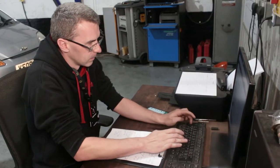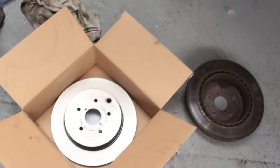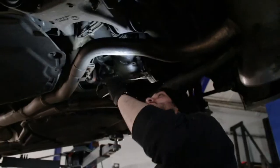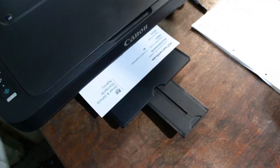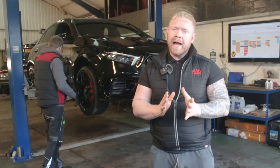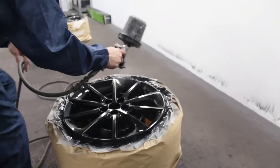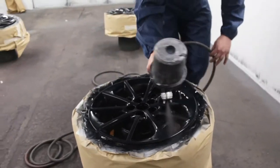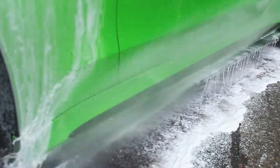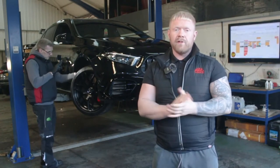Any items that aren't up to our approved standards, we rectify and replace parts as needed with manufacturer approved parts. We also service every car and put a fresh MOT on, ready for its next owner. When we are happy the car is in A1 mechanical condition, over it goes to our body shop for paint correction or wheel refurbishment, then finally onto our detailing team. Essentially, we want to ensure that when the car reaches its new owner, it's at its very best.